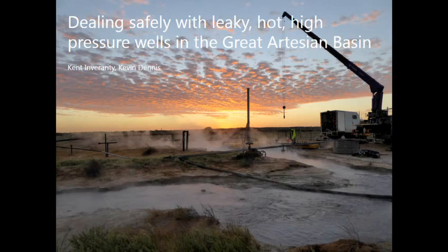Just to take a bit of an overview: today I'm going to show you some photos from one well which went bad and has been fixed at great cost. The background to this is there's a whole range of wells — hundreds — which are all at risk of failure. They get rehabilitated over a bunch of years with what's called GABSI, the Great Artesian Basin Sustainability Initiative. This is ongoing work; there's more to fix, but this is a really good example of why that work is being undertaken.